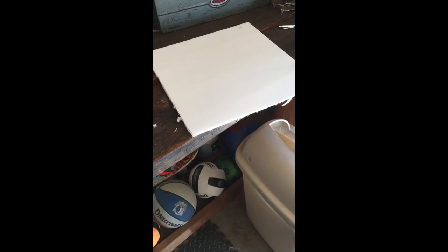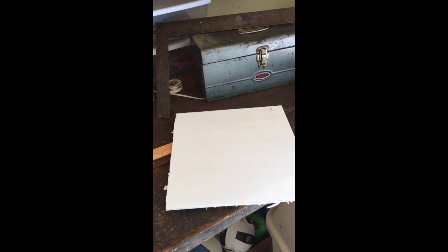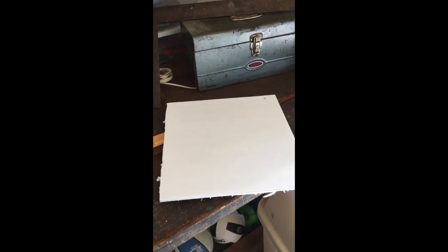So you can see I've taken a pencil and drawn the cutting area. I'm just going to take an X-Acto knife and cut that down into a square. So you can see by no means does it have to be perfect. And I'll show you the strap down method here in a minute. So you can see the piece of Ready Board fits snugly inside the box. Next we'll strap the Xbox to this Ready Board.